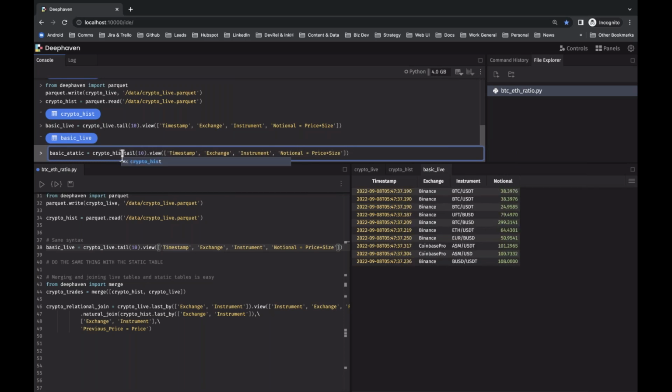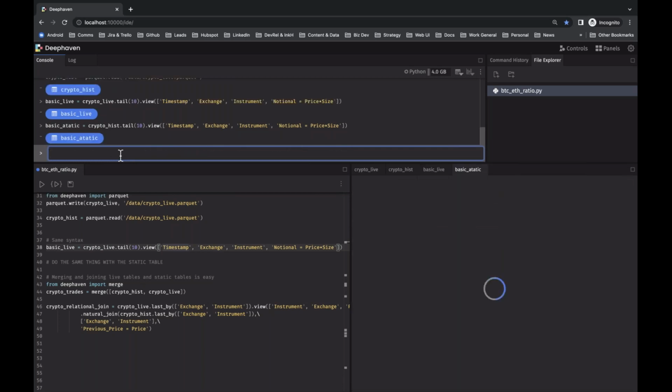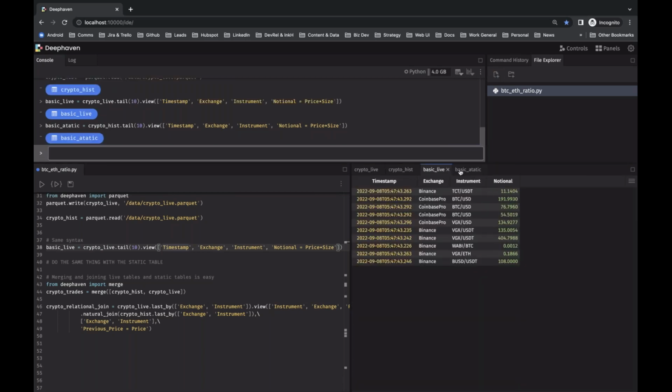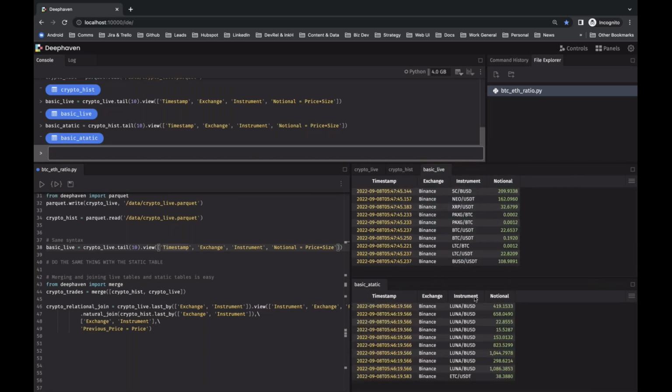And now I'm using the exact same methods with the live table as the static table, right? Just a very simple example of being able to do that, right?